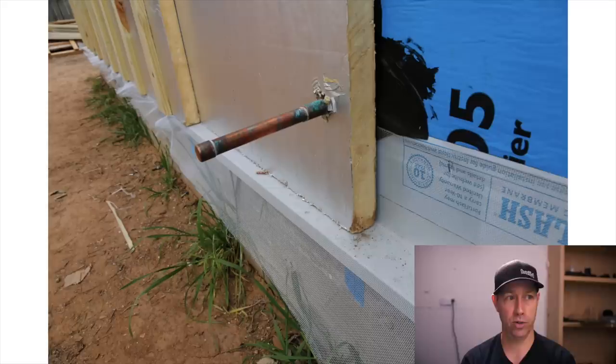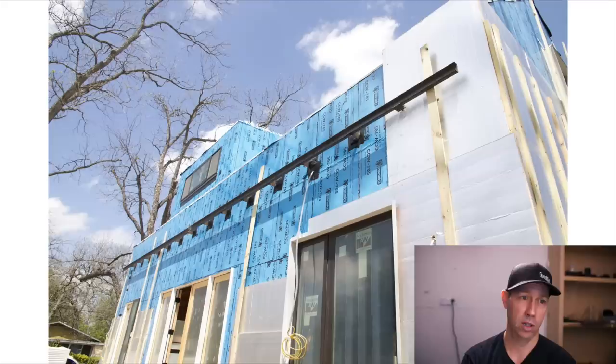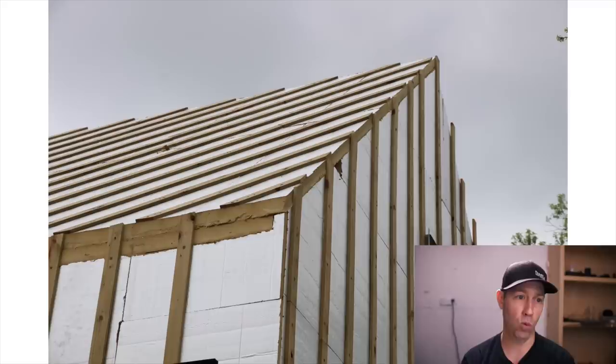Now we used two layers of insulation on the outside of the house. And why do we do that? Why would we wrap that insulation on the outside of the house? Well, now that insulation is just doing thermal control duties for us. Behind that is the control layer that's controlling water and air and vapor all in one. That peel and stick is going to do an incredible job of controlling the water, controlling the air, and controlling the vapor. The insulation is just doing thermal duties. And then we ran a 1x4 batten on that and attached siding to that.